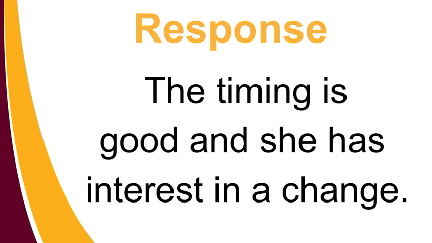Now here comes Gary's response. "I think she may be open to this change because the timing is good and Catherine has expressed her interest in making a change." So you see, Gary gives Elizabeth some news. It's neither good or bad news, but he's not sure how Elizabeth will take it. So that's why he's chosen an indirect approach. Elizabeth may feel hope by the message because she has a chance at getting Catherine on her team. Or she may feel frustration because Catherine's boss won't let her go. When you're not sure how your message will be received, use an indirect approach.